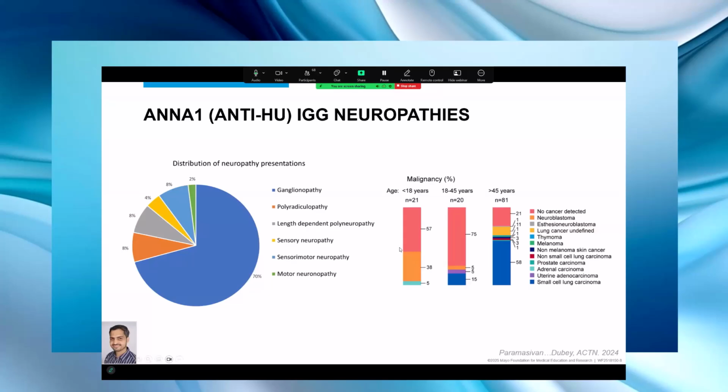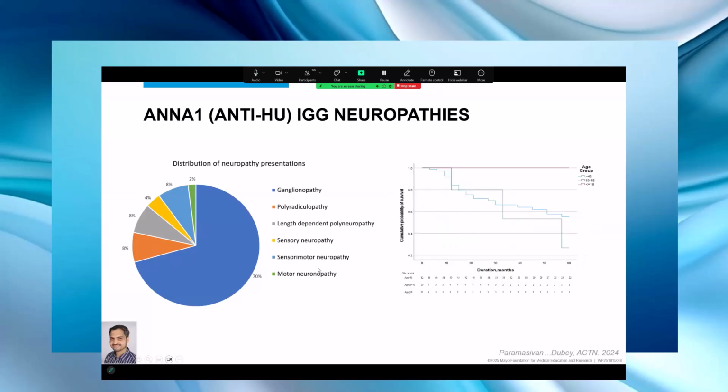In the pediatric age group, it tends to be associated with neuroblastoma. It tends to have more CNS presentation, such as limbic encephalitis or opsoclonus myoclonus syndrome. But interestingly, in the middle age, oftentimes we don't find a cancer. But even in these cases, the phenotype resembles the typical older individual with paraneoplastic autoimmunity. The pediatric or young patients do really well, respond to therapy, and get better, but unfortunately, both the middle-aged and older individuals, like our patient, don't do as well.